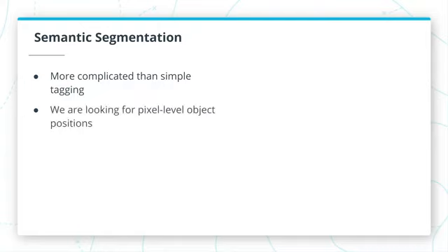The third scenario is semantic segmentation. This scenario is a bit more complicated than the tagging example in object detection, as not only do we want to identify that there is something on an image, we want to specify down to the pixel level where on the image the thing is. And of course, when we start to detect things at the pixel level, the computational cost will increase because we might need a better and computationally heavier algorithm and a faster computer.